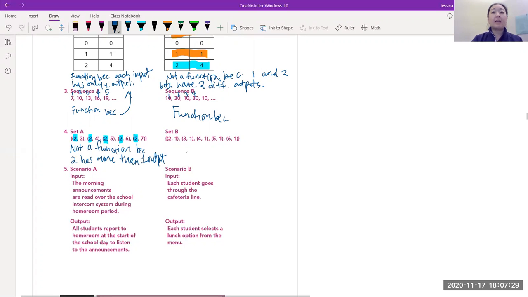Okay, and let's take a look at this one. Let's look at our outputs, and this is 2, 3, 4, 5, and 6. Okay, and if you notice right there, they're all different inputs, which means that it doesn't matter what the output is, even though they're all the same, right? One input leads to one output. Therefore, it is a function. So we're going to call this a function because every input has only one output.